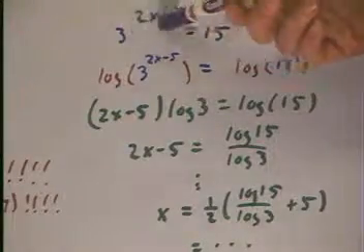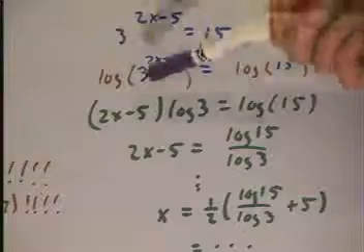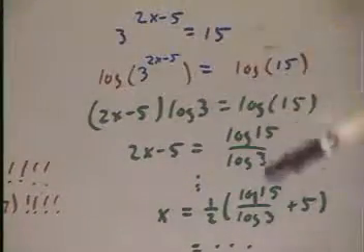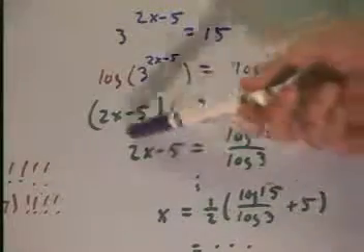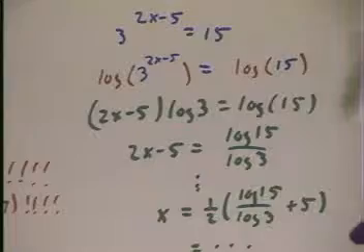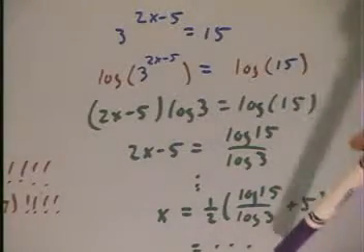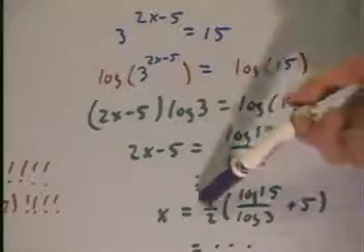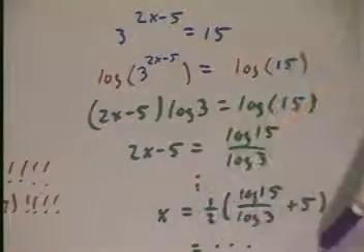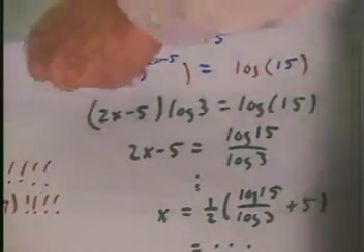Okay, if we have 3 to the 2x minus 5 equals 15, how do we solve this equation? Well, same way. What we're looking for is up here in the exponents, so we're going to take the log of both sides to bring that out of the exponent. We're going to get 2x minus 5 times the log of 3 equals the log of 15. And then we solve: 2x minus 5 is the log of 15 over log of 3. We add 5 to both sides and then take 1/2 of both sides and we isolate x. And remember that all this is just a number that can be evaluated on your calculator.